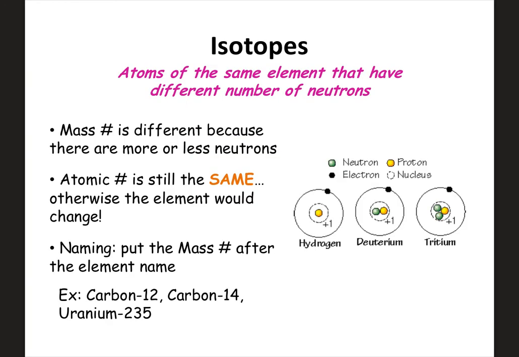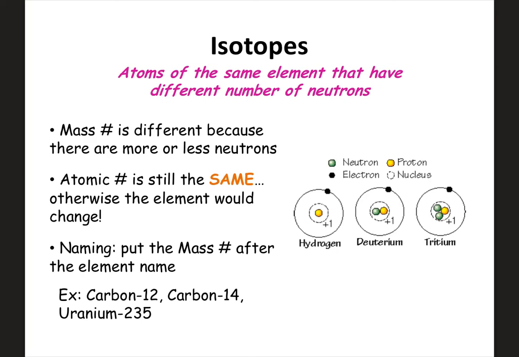The next topic I'm going to talk about is isotopes. I already mentioned them earlier in the video, but isotopes are when you have atoms of the same element that have a different number of neutrons. All right, so we already know you cannot change the number of protons. You cannot touch the number of protons. If you change the number of electrons, that creates an ion. And if you change the number of neutrons, that creates what we call isotopes.